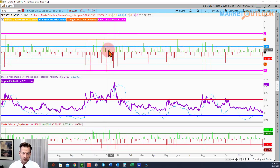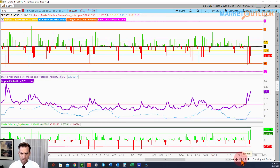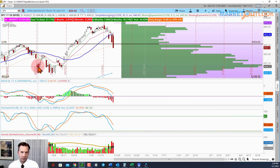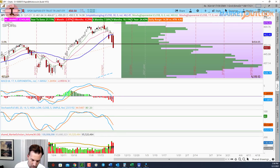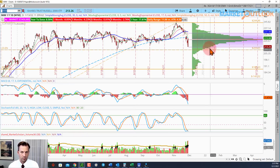Even intermediate declines aren't straight down for a whole month. During the last normal market sentiment decline in Q4 2018, you had lots of bullish moves throughout. Even in September's intermediate decline there were plenty of bullish days. On the two-line version, we broke the 50 slightly — we need to see if we bounce from here. The IWM is a much different story: we've broken significantly below the 200-day moving average to the point where you wouldn't expect a quick bounce, and you've got heavy resistance above with the point of control sitting right on top.